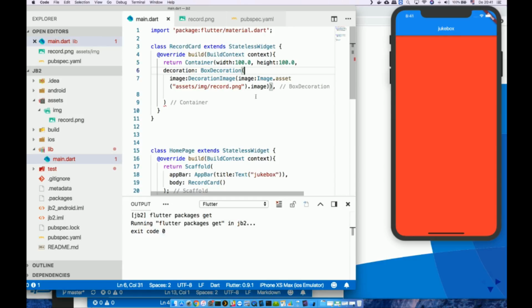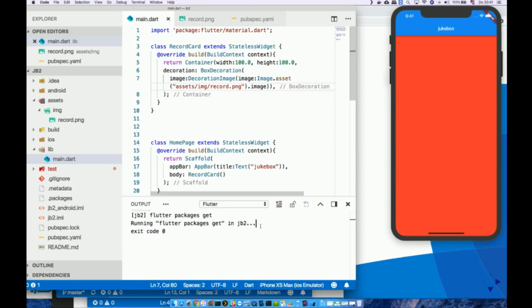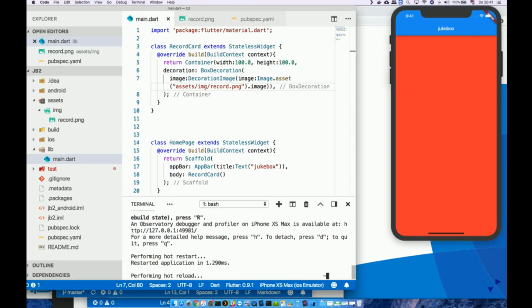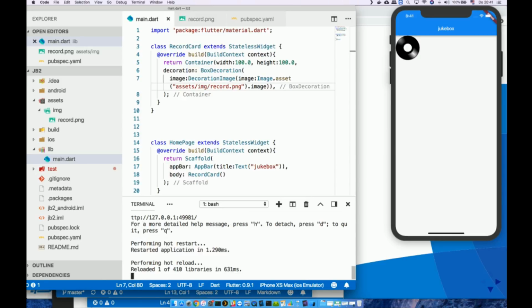And if all the closing parentheses are correct, so this is the container, it has a return, then we could rerun this application. And the nice thing about Flutter is you can press the R, the lowercase r, and it would just hot reload this application.